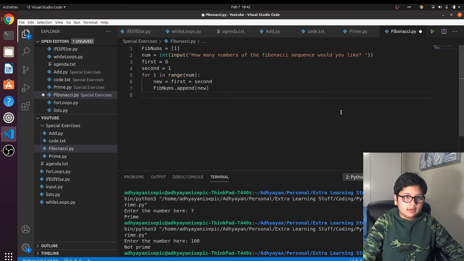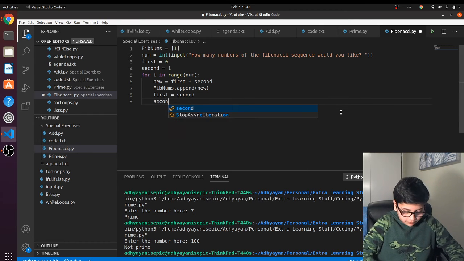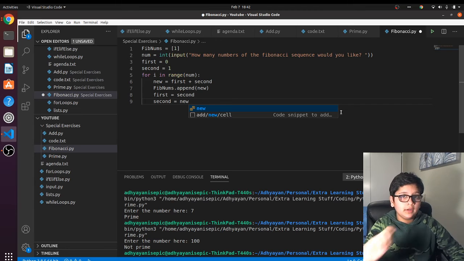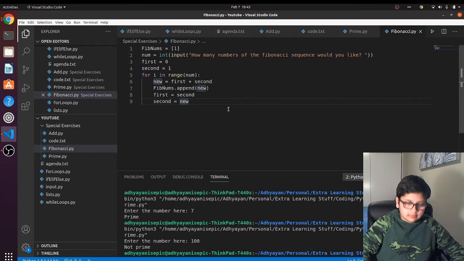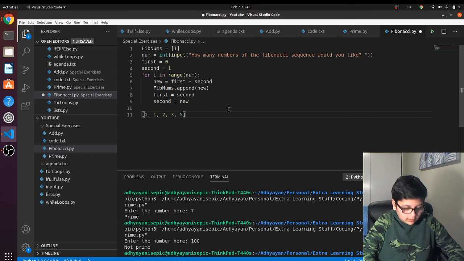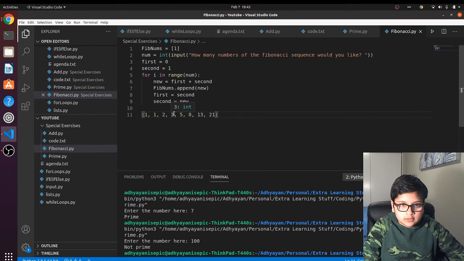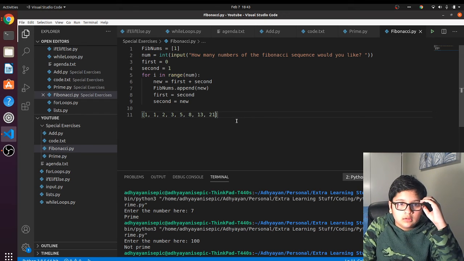Now what we're going to do is make the first number what the second number was. And this is getting really confusing at this point, so that's why I'm going to do some real explaining right now. Like I showed you, let's make that thing again. I should have copied it. Right, 1, 2, 3, 5, 8, 13, 21. So these are the first 8 numbers of the Fibonacci sequence.